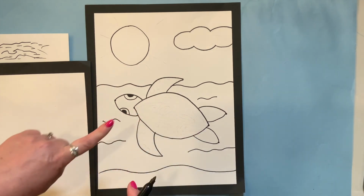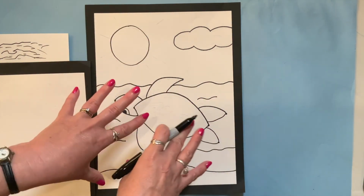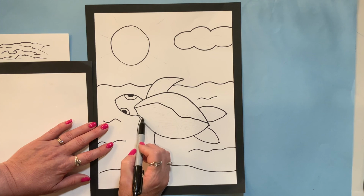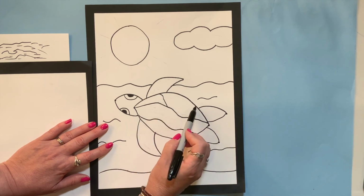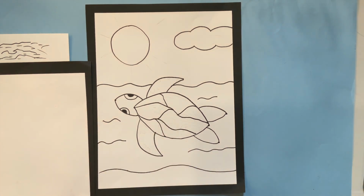Now, think about this. We're going to add all those visual textures that we learned today onto this picture. All right, so I'm going to start first, and I'm just going to draw some wavy lines. So just go ahead, get your marker. You can connect them together wherever you want, just like this. That's the big lines on our bark.